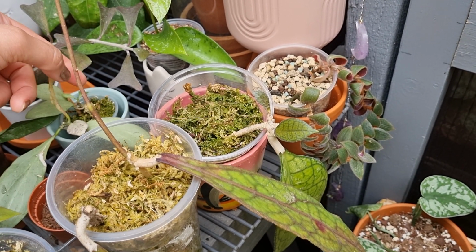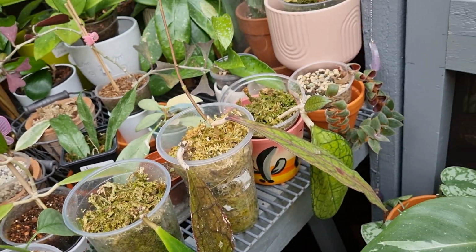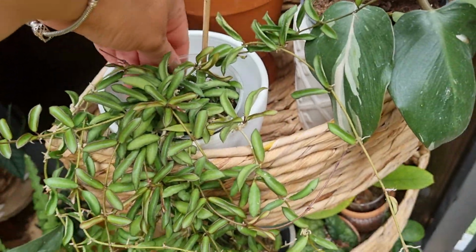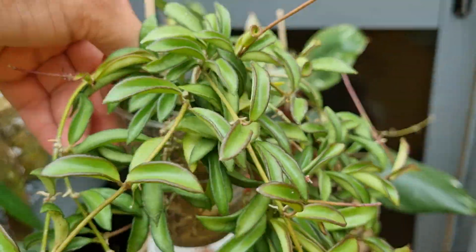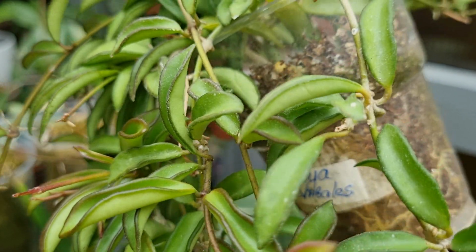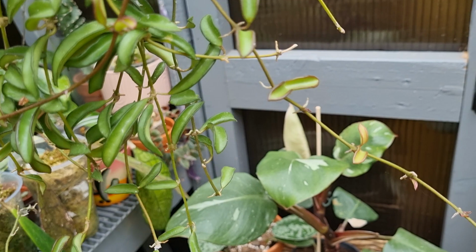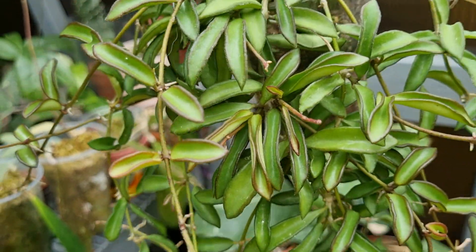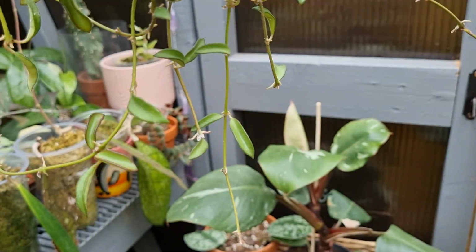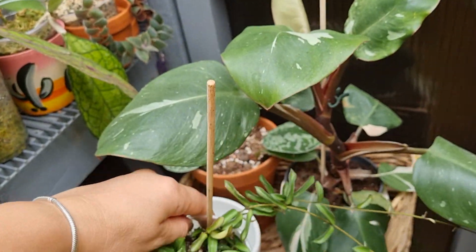I don't know, this one is maybe too much sun. Okay, let her grow. Another one that is growing and growing, and I want her to flower, but I do not see flowers. This is my Hoya Zambales. I don't know if you can see the name. Look at that. Absolutely gorgeous, the new fresh pair of leaves. But I want to see a peduncle, and I want to see flowers. Very beautiful.